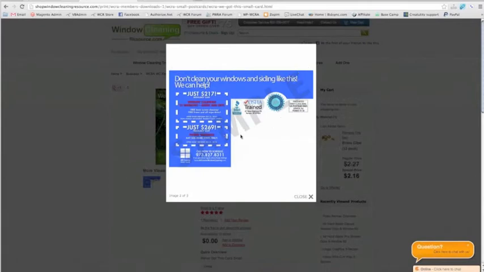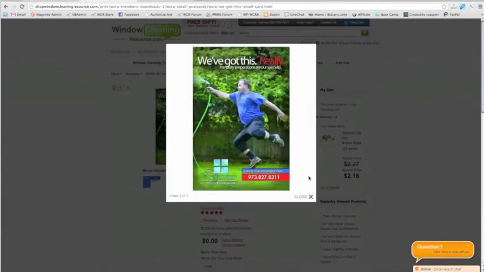But these are Photoshop files, so they are completely editable. So once you get these files, you take out our permit number, put your permit number in, put your phone number, put what kind of pricing you want. Say you don't do power washing, but you want to put something else like gutter cleaning in there, or you want to put in roof cleaning or something else like that. All of these words are completely editable, the logo, everything like that. So this gives you a sample so you can see kind of what you're looking at.